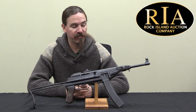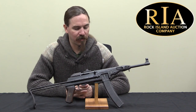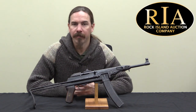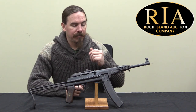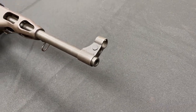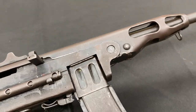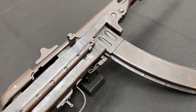This is one of the scarcest variations of the very popular and very widely produced PPSh-41, which was of course developed by the Russians early in World War Two. It fires the 7.62 Tokarev cartridge, and the Soviets used it pretty extensively for a couple of years, and then actually replaced it even before the war had ended with a lighter and cheaper to produce version. However, the original PPSh-41 did continue to see service in World War Two with the Russians all the way through the end of the war.